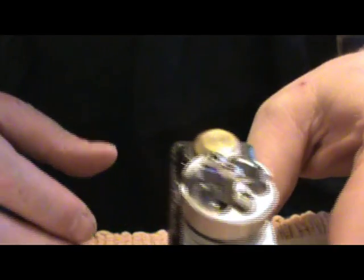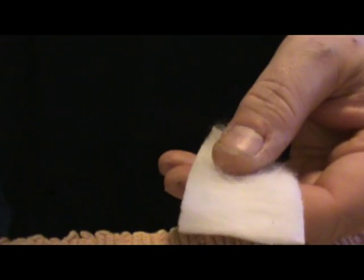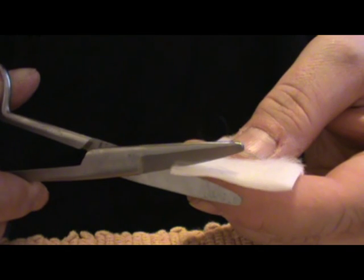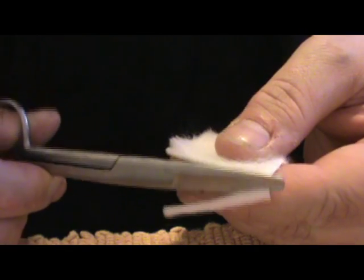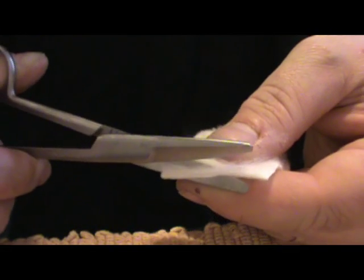Okay, we'll move this off to the side. I have some prepared Kojendo pads here that we will cut. I prefer to use a surgical scissors. It cuts it great. You just have to line it up and snip off just in excess of the width of the scissors.